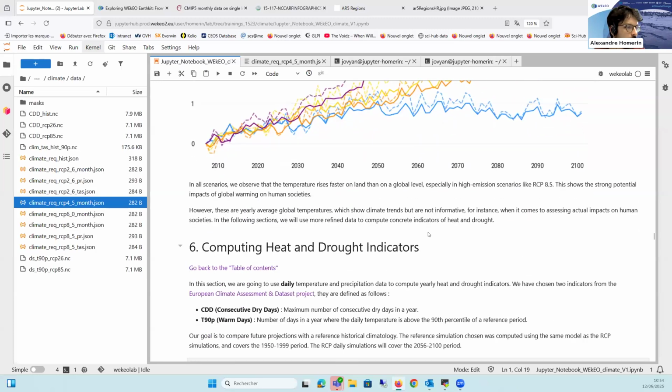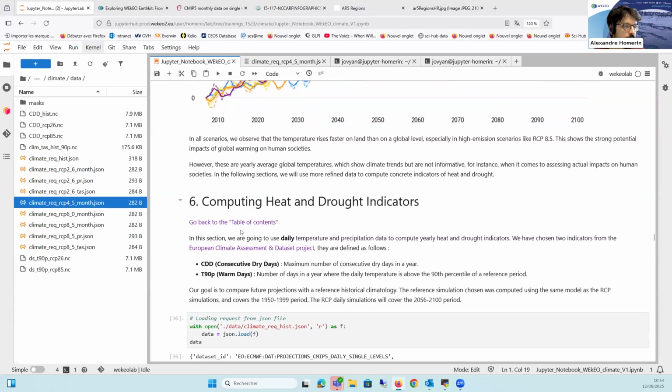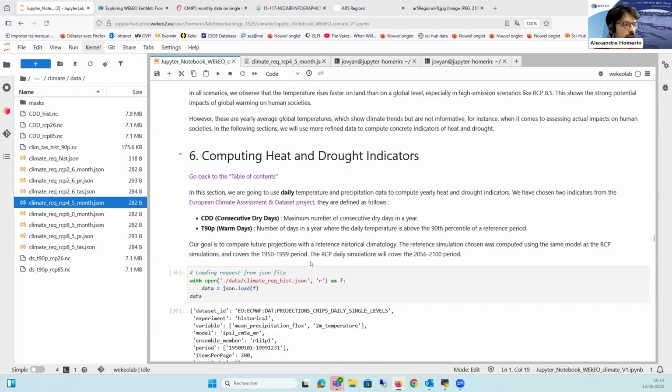So this is why now, in the next section, I'm going to show the computation of two heat and drought indicators, which are more concrete and which allow us to have a more evocative view on the impacts of global warming. So the drought indicator is the maximum number every year of consecutive dry days. And this T90P indicator is the number of days in a year where the daily temperature is above the 90th percentile of a reference period.